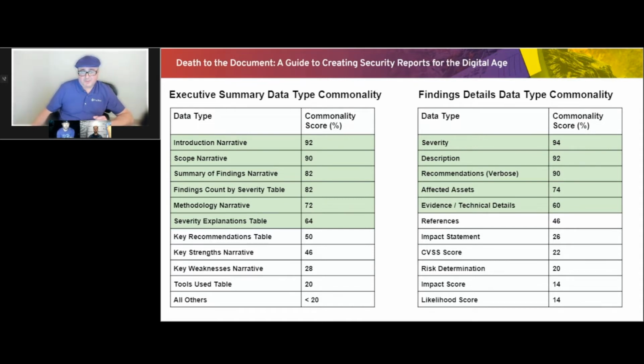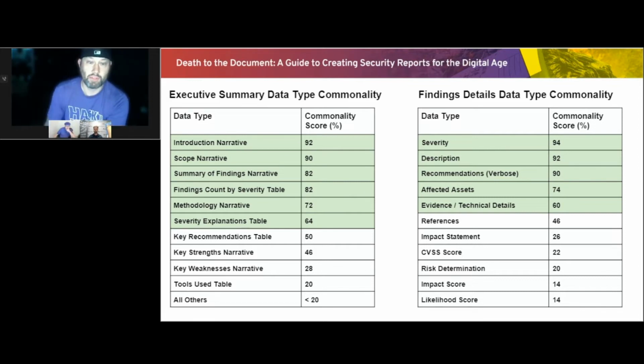You know what I think? I'm sorry. Go ahead. Yeah, go ahead, man. No, as you're saying that, I'm looking at the data. There's obviously commonality, but when you look at all the things, especially in finding detail type, where it drops off dramatically, I think what we're seeing is the lack of visibility, as the provider, from their template or from their perspective, of when they initially deliver to consumption by the end consumer of their service.